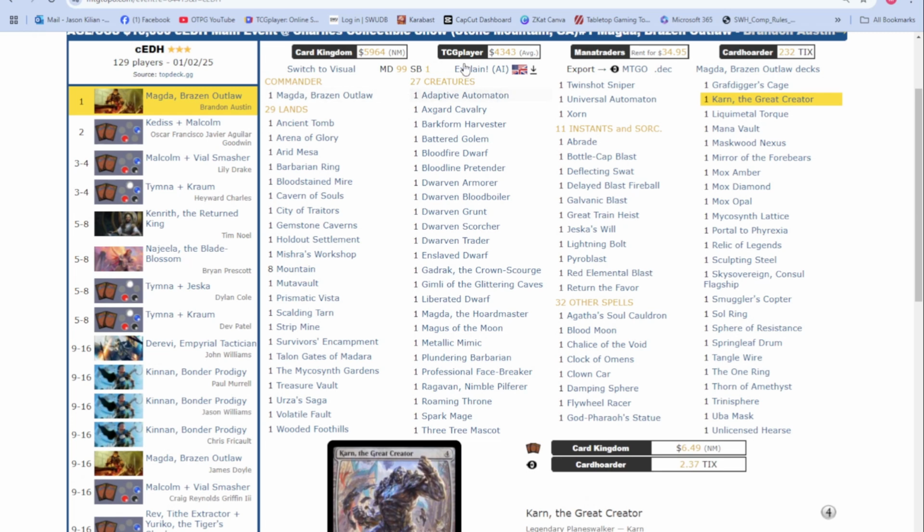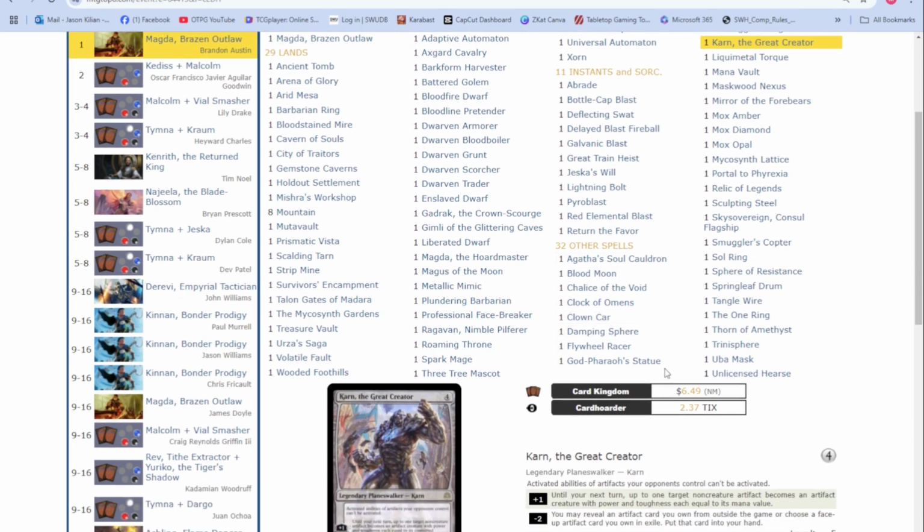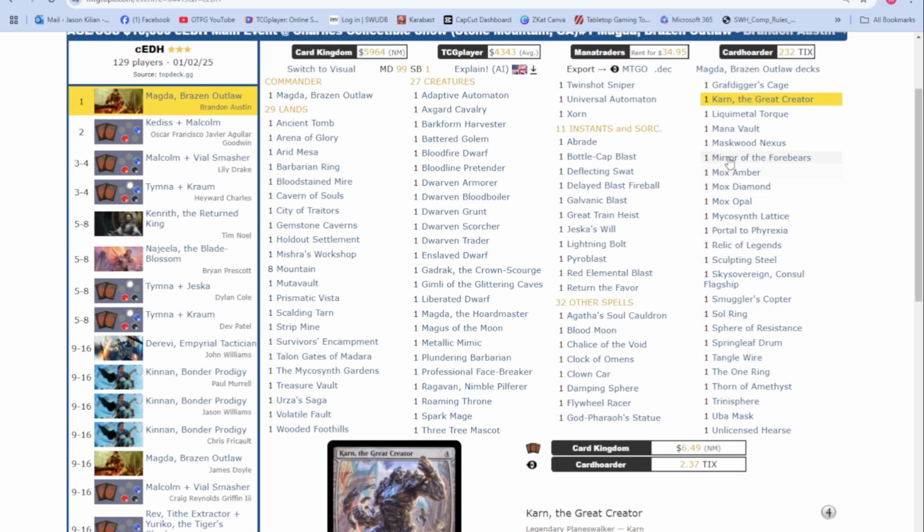You can see it has 27 creatures, more creatures than almost any other card type. When you see other spells, that includes enchantments as well as artifacts. So I would dare to say that, even with the few, maybe there might be a couple more artifacts than creatures in here. It does run 29 lands.